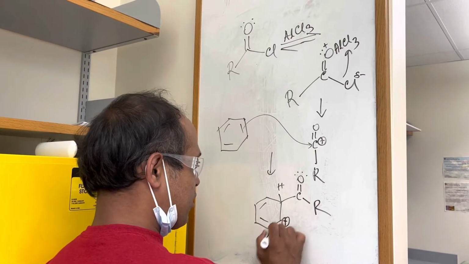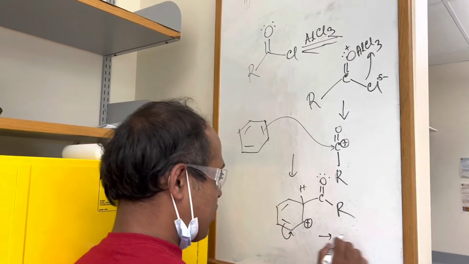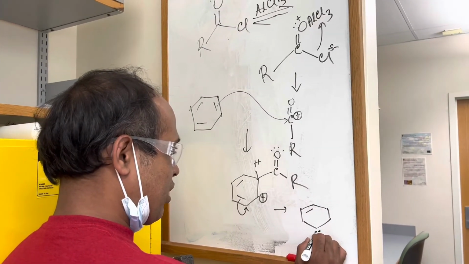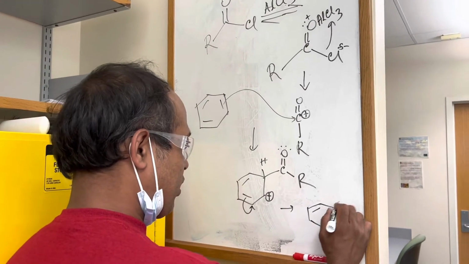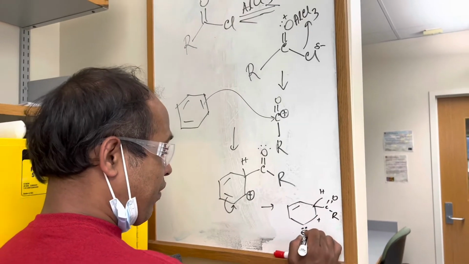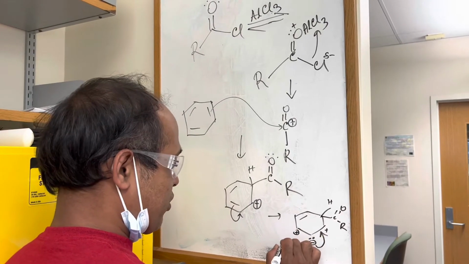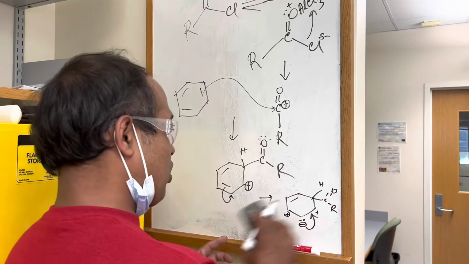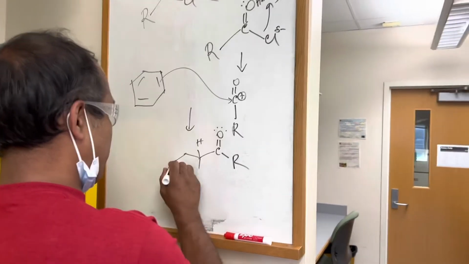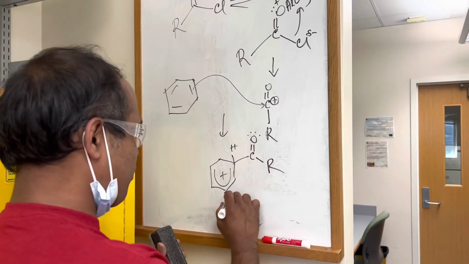and again the positive charge. Since, again, this electron can go here, the next resonance structure could be like this, with this electron here and positive there: H, carbon, oxygen, R. Then that electron goes here, and since it is going there, a positive charge will be produced here, so that can be rotated like this. So ultimately this is also another sigma complex, so you can draw it like this. That is called the sigma complex.